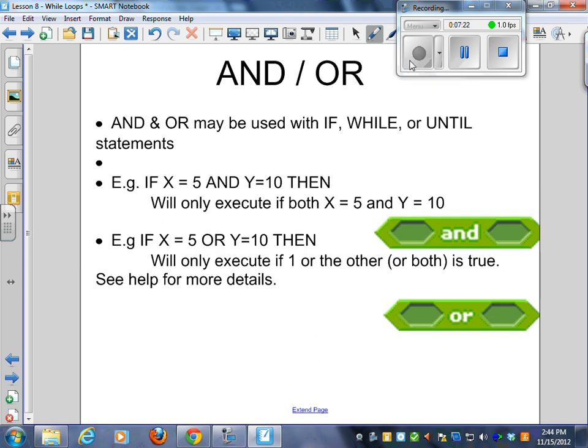And an or we should talk about. And and or can be used with if, while, or until statements, just like in Scratch. Okay? If x equals 5 and y equals 10, that means that they both have to be true before it executes. If x equals 5 or y equals 10, well then that will work if either one, just like in Scratch. You'll notice that you have to say if x equals 5, you have to have a variable there and a variable there, even if it's the same one. You can't say if x equals 5 and 6. Well, how could x equal 5 and 6, right? You couldn't say if x equals 5 or 6. You have to say x equals 5 or x equals 6. You have to have a variable.